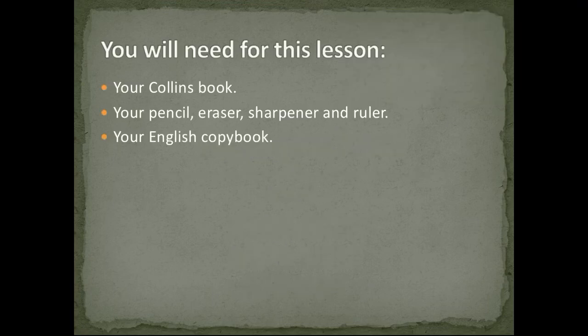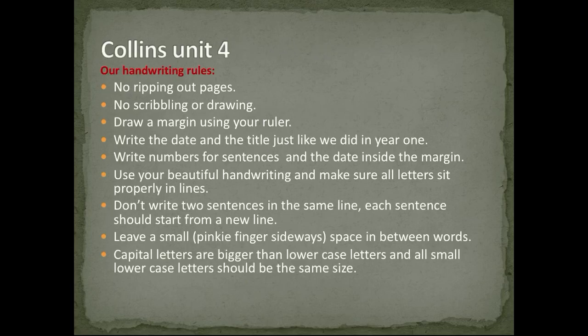You will need for this lesson your Collins book, your pencil, eraser, sharpener and ruler, and your English copybook. As we always start our lesson with our handwriting rules, those are: no ripping out pages, no scribbling or drawing. You have to draw the margin using your ruler. You have to write the date and the title, the number of sentences and the date inside the margin.